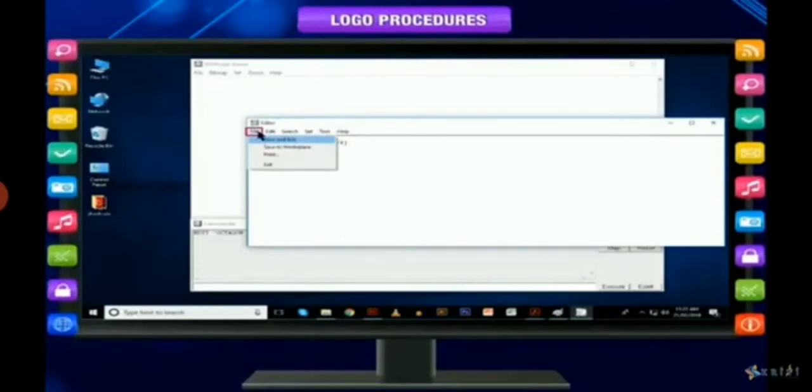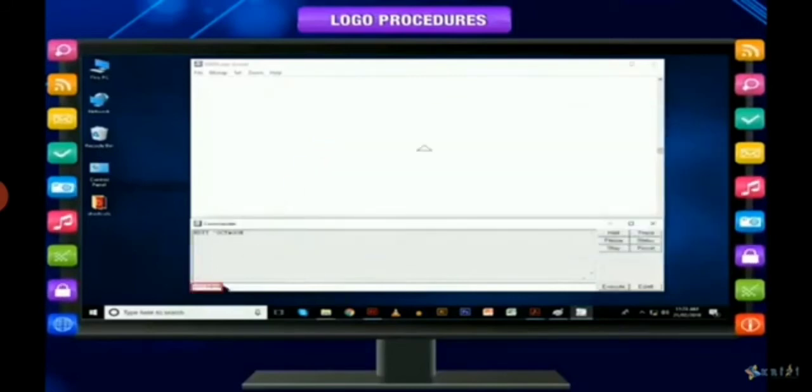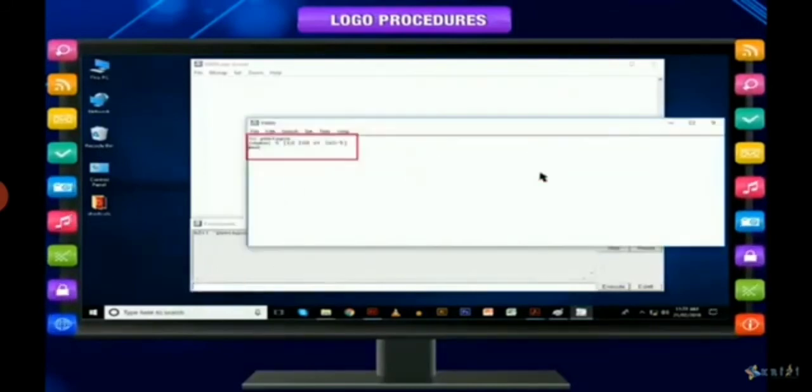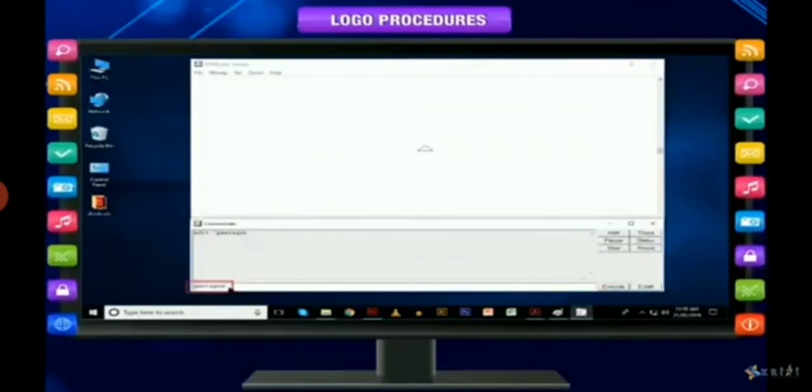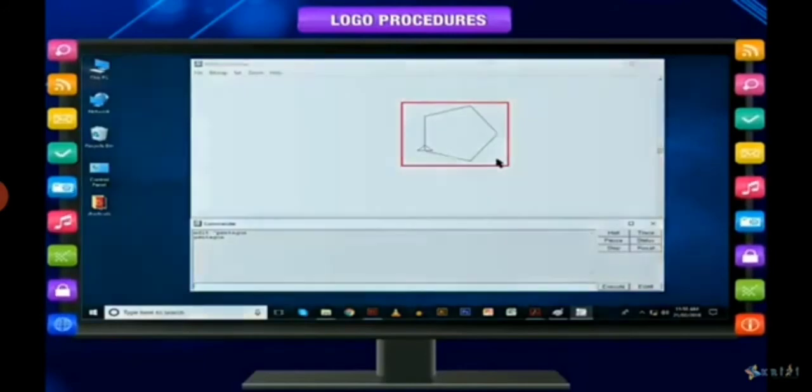Go to the File menu, select Save and Exit. Now you may try typing OCTAGON in the input box and see. It draws an octagon. In this way, you may create several procedures. The Logo turtle keeps adding them in the editor window. It remembers all of them until you come out of MSW Logo.